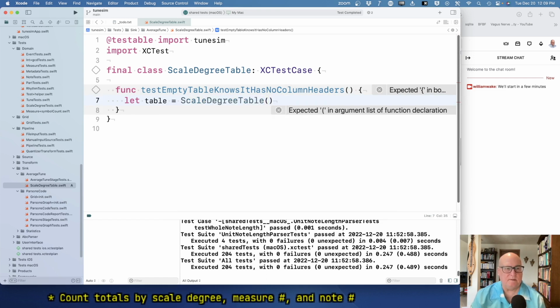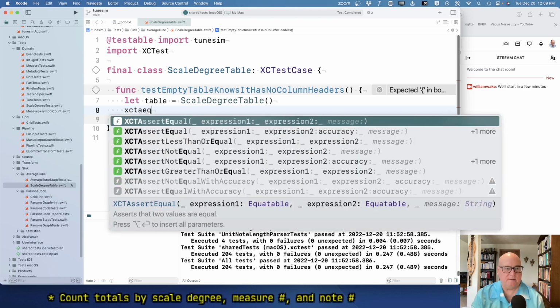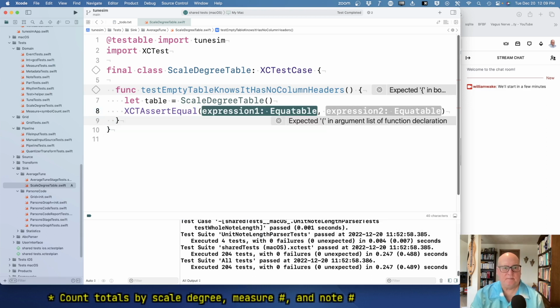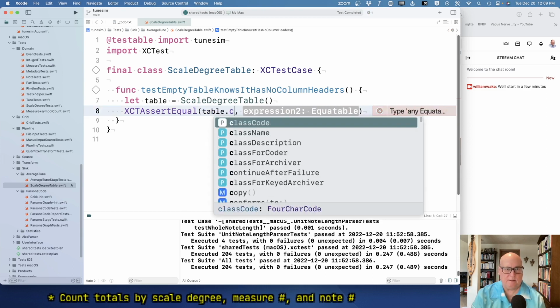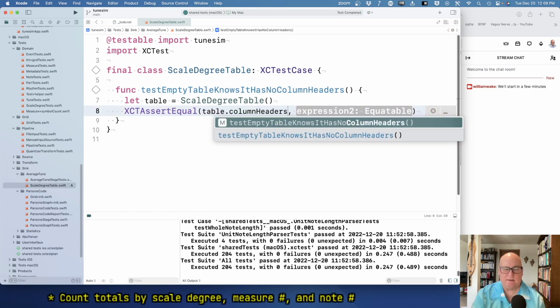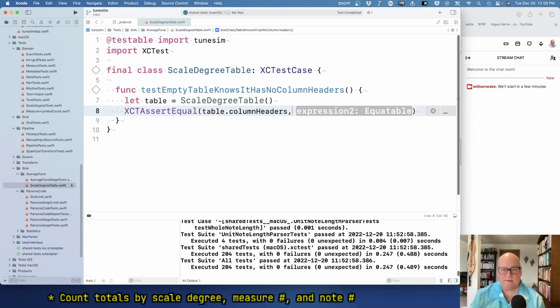We'll create a table and we'll ask it table.column headers and whoops. And that should be empty. Okay.